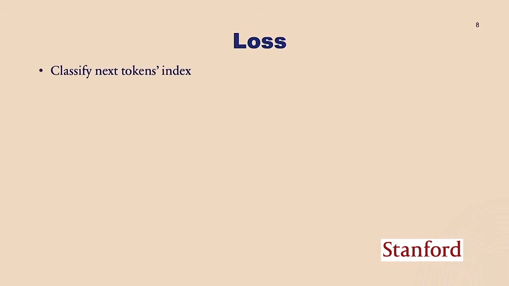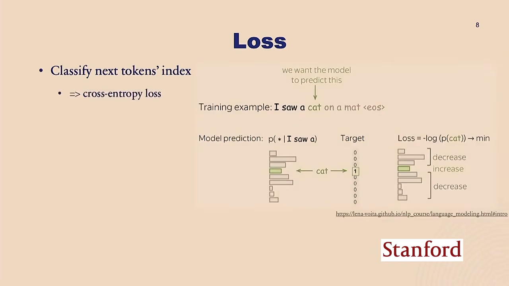And the loss that you use is essentially a task of classifying the next token. So it's a very simple kind of machine learning task. You use the cross-entropy loss, where you look at the actual target that happened, which is a target distribution, a one-hot encoding, which here says the real word that happened is cat. So that's a one-hot distribution over cat.